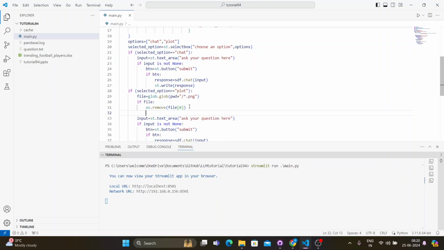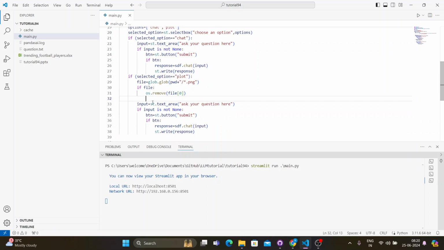So now, once the deletion is done, we have to ask the same question, input, right? And if input is not learned, this. So now everything is fine here. Up to this point, everything is fine, no problem, right? So once this is ready, this response is generated. I don't want to write this here, because once the response is generated, I have to again read this path.